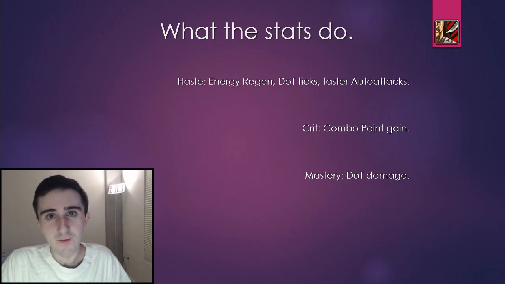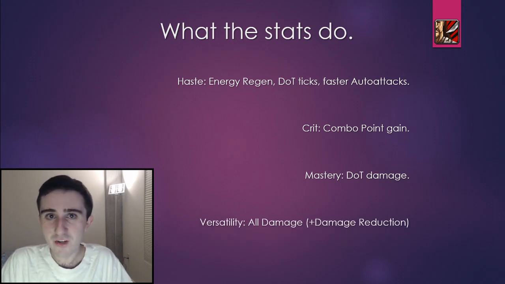And the last stat is Versatility. Versatility is a flat increase to all damage you deal, and a flat decrease to all damage you take. Obviously, like Mastery, it doesn't impact your rotation in the way that Haste and Crit do, so that's part of the reason that it's worse for us generally than those 2 stats.